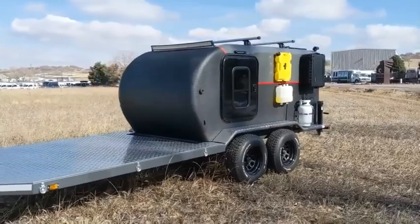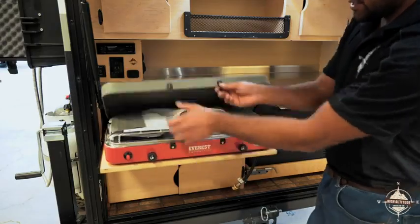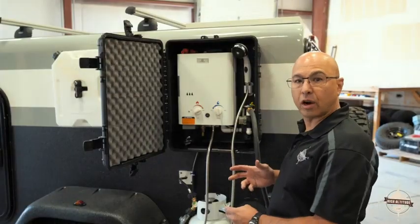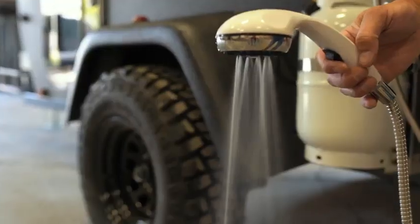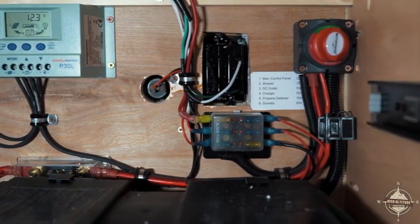Inside, the PSX 50 offers four beds, a cooking area with a stainless steel countertop, wood and vinyl composite flooring, built-in reading lights, a 100-watt solar panel, and more. Of course, the vehicle can be further improved — a refrigerator, heated outside shower, outside light package, and other camping essentials are available as additional options.